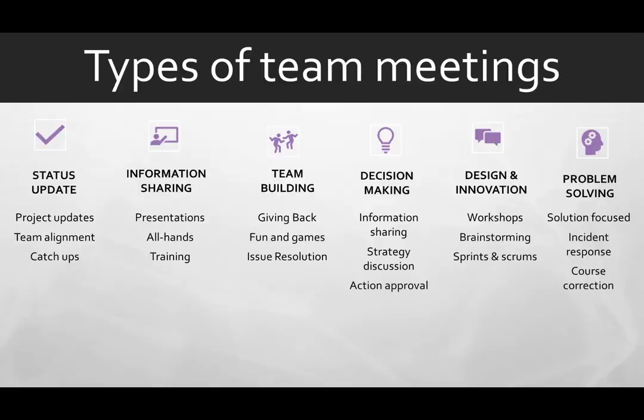Types of team meetings. I just want you to think about this from a few different points of view, because when you have a team meeting, think about what the team meeting is for. So it might be a status update, it might be information sharing, team building, decision making, design and innovation, problem solving. So we do have a lot of different styles of team meetings. So when you think about that, be clear on what the meeting is for and the type of meeting that you're about to run, and think about what you want to get out of the meeting, and think about the tools that you'll need.